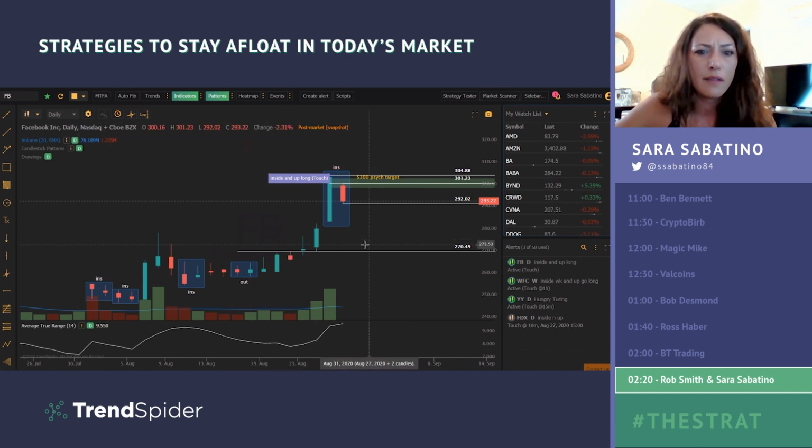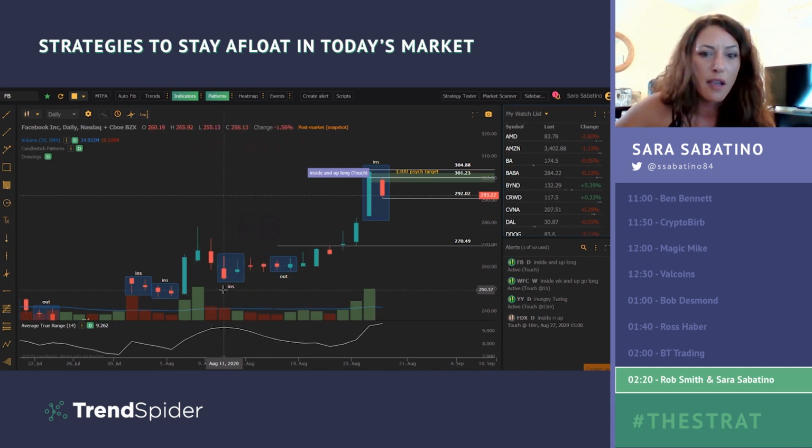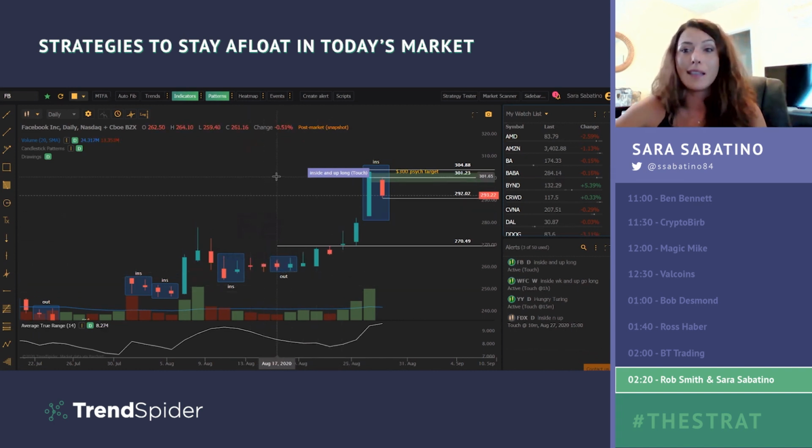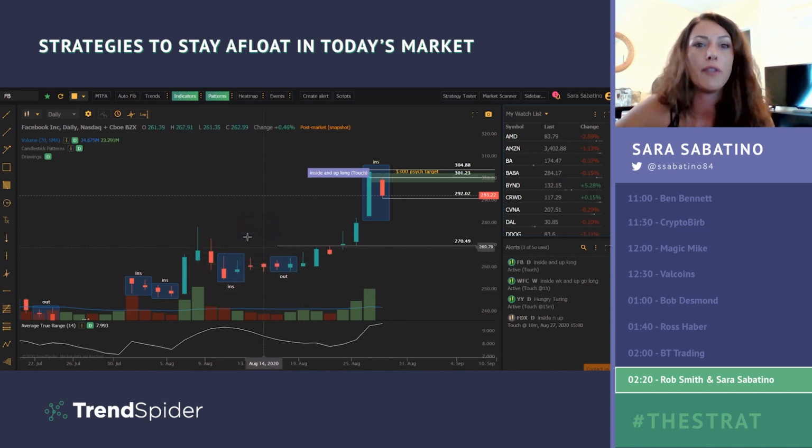But kind of the other thing that's really cool and involves the Strat are these indicators, I guess they would call them. They highlight easily for you if something is an inside bar or an outside bar, which is really nice, especially if you have terrible eyes like I do. Sometimes I'm having to see if the lows are, if it's actually inside or if it's outside. So these are very helpful.